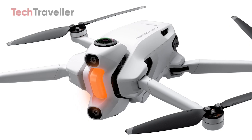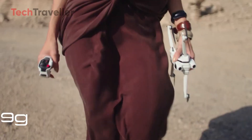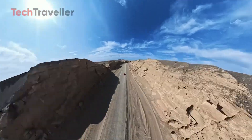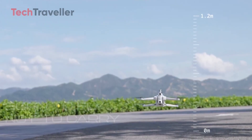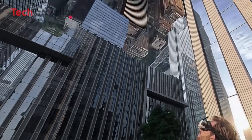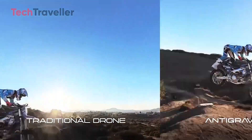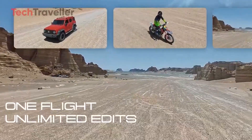Its workflow is designed to be familiar to Insta360 X-Series users, making the transition seamless for those who already edit immersive 360 content. Weighing just 249 grams, the A1 stays under the registration threshold in most countries, and its compact design makes it backpack-ready. Safety features include return-to-home functionality and a payload detection system preventing unauthorized modifications. Antigravity is also inviting creators to join a co-creation project, with selected contributions potentially making the final retail version and a share of a $20,000 reward pool. The drone launches globally in January 2026.